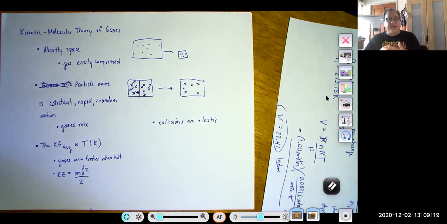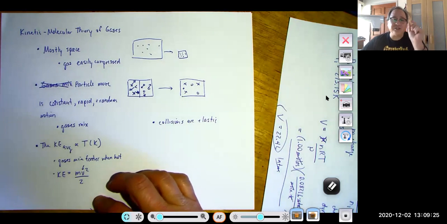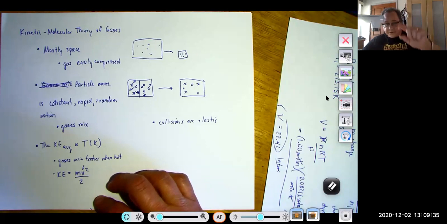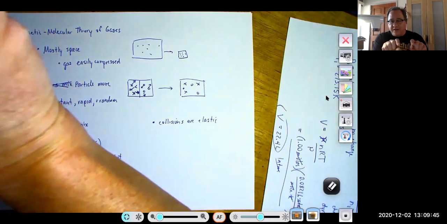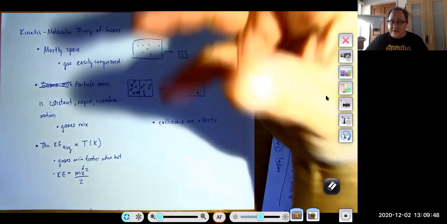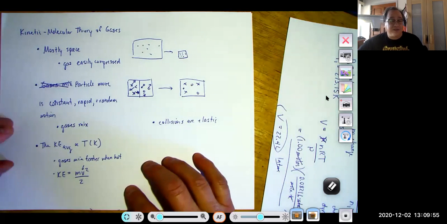Well, if the collisions are elastic, that means a gas particle hits something and it stays a gas particle. But if the collisions are inelastic, it means a gas particle hits something and it slows down. And if it keeps slowing down, what's going to happen to it eventually? It loses all kinetic energy and it drops to the ground. And when it's on the ground, what's going to happen then? When other molecules get dropped onto the ground, they're eventually going to stick together and become a liquid.